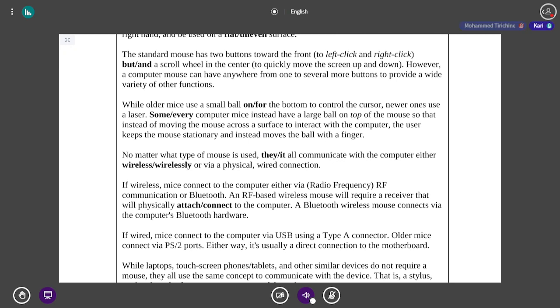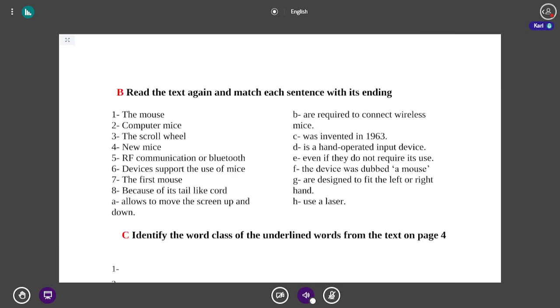Pronoun. Personal pronoun. Wirelessly. Adverb. Okay, next. Attached. It is a verb, obviously. All right. So here I typed it in. Thank you. Brilliant. Page 5.